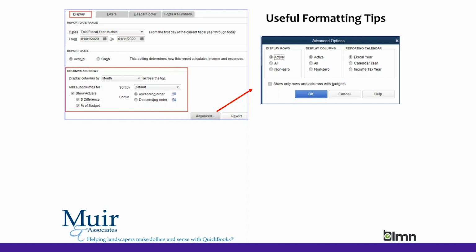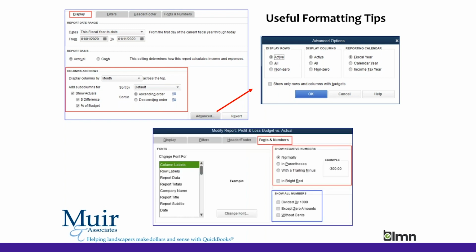So when you're looking at reports, I know for me a lot of times I'll do non-zero because I don't care to see zeros. Maybe you do, but you do have that option. Another thing that you can do is change how you see your numbers. The two things here I'll highlight in red is how you want to see your negative numbers. The default in QuickBooks is going to give you a minus there, but you can choose, which is what I did in that one report, to make them bright red so they stand out.